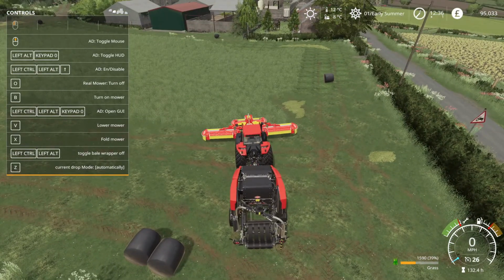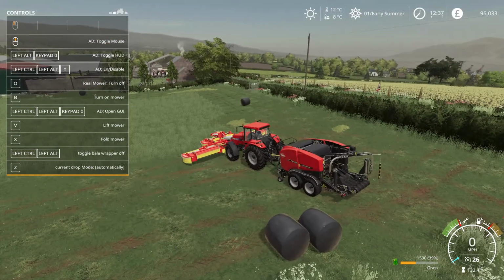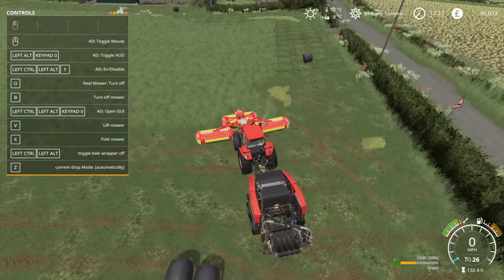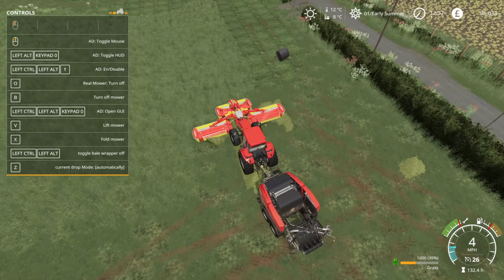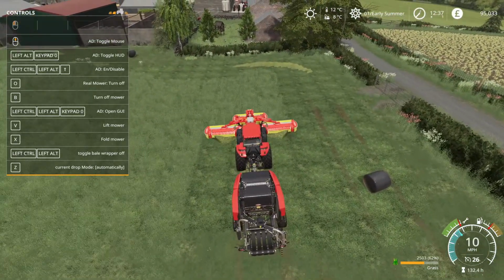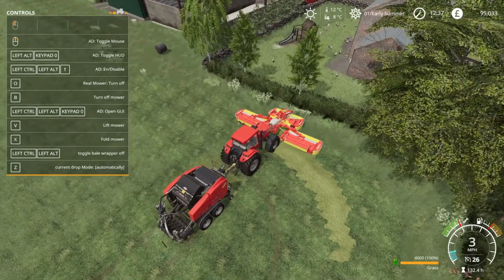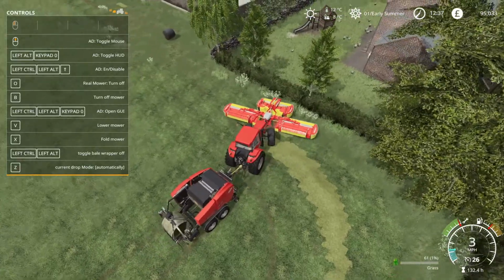Said that I really don't like round bales. I really don't like round bales. So what have Giants done in Farm Sim 22 about the baling situation? Well, you want to do square bales in Farm Sim 22, the equipment costs you 2 to 2.5 times more than the equipment for doing round bales.